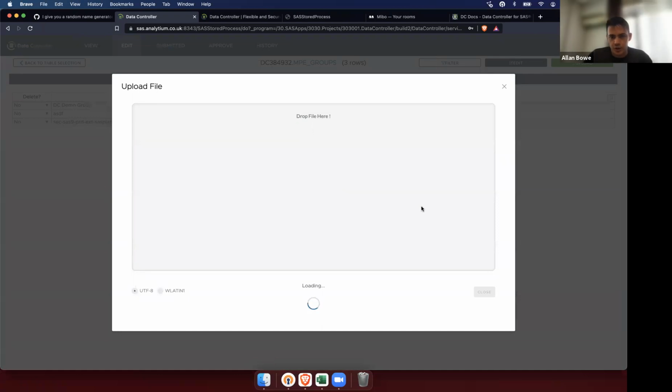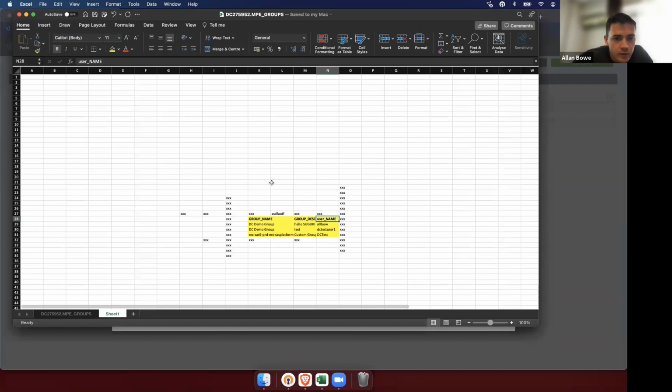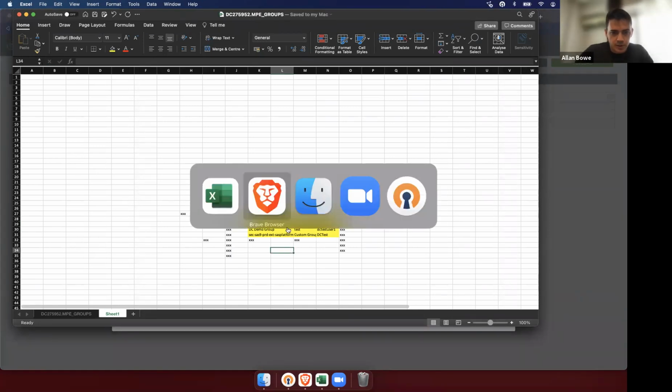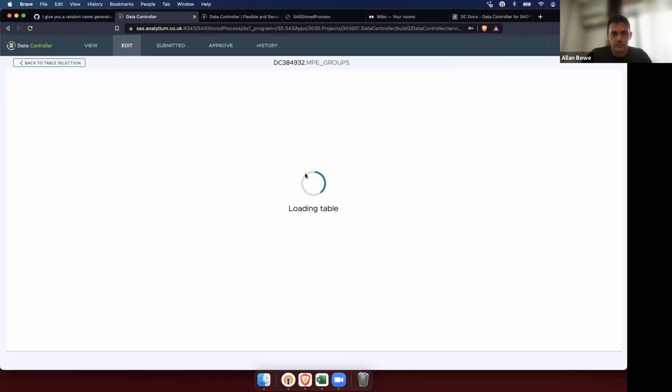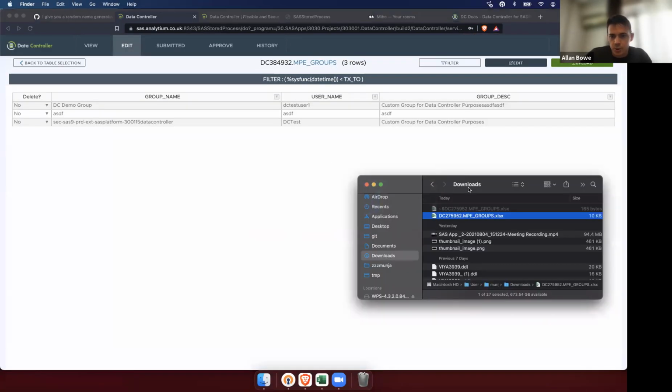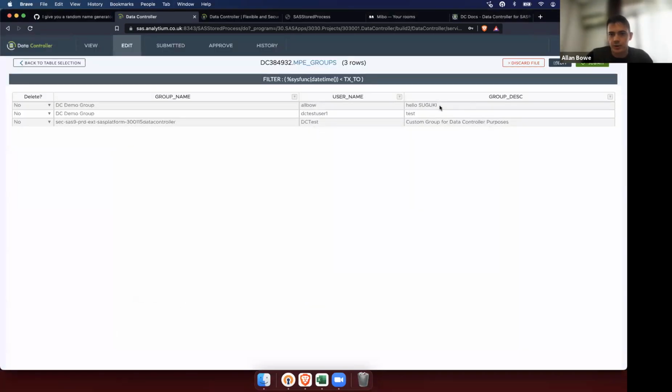That gets parsed by the JavaScript. Should be quicker than that. Oh yeah, I don't think blanks count. It has to have a value. So if I just stop that, and then try that again. There we go. Hello, Saguki.